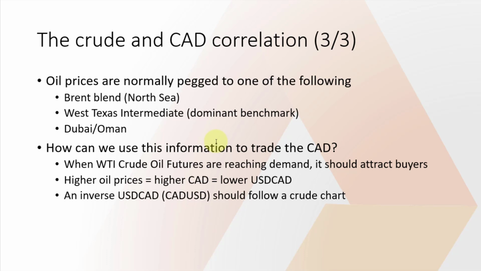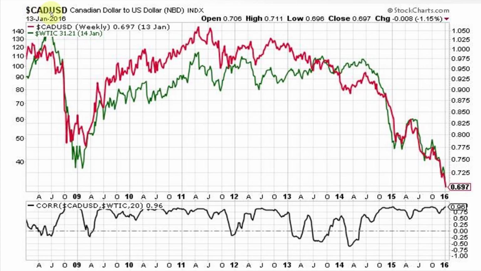And typically, if you follow some of the Canadian bank analysts, Scotiabank is one that I subscribe to, they typically send analysis in the mornings. And typically they'll show, instead of an American dollar, Canadian dollar chart, a Canadian dollar, American dollar chart. So just be aware of that. And so the Canadian dollar, American dollar chart, the inverse of what you typically see, will actually follow a crude chart. And if we look at an example of that, here we have Canadian dollar, American dollar, and the WTI, the West Texas Intermediate crude.